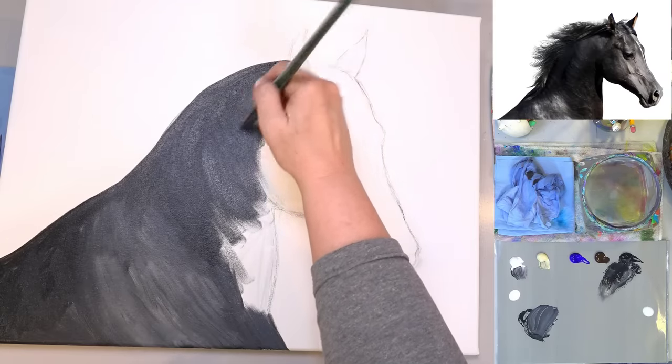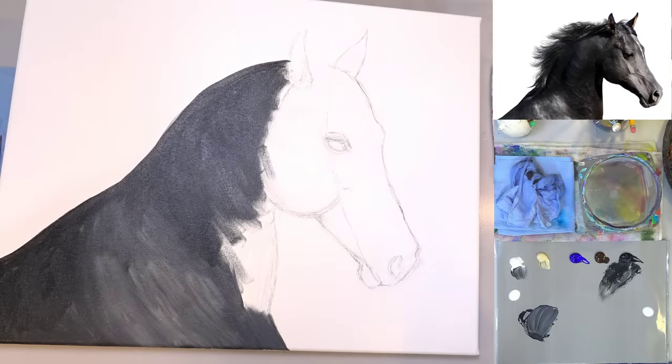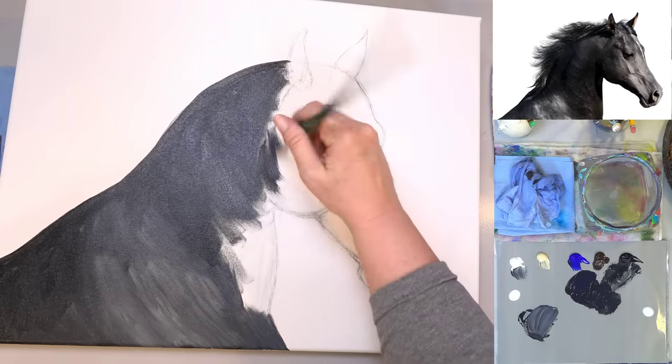Okay, so there's this highlight that comes up along the neck right here. Go ahead and mix some of the ultramarine blue and burnt umber together, so we have a little bit of a warmer gray in a few places. They actually neutralize each other really well. The warm color in the brown neutralizes the cool color of the blue. So it creates one of the best, just completely neutral grays that you can find.